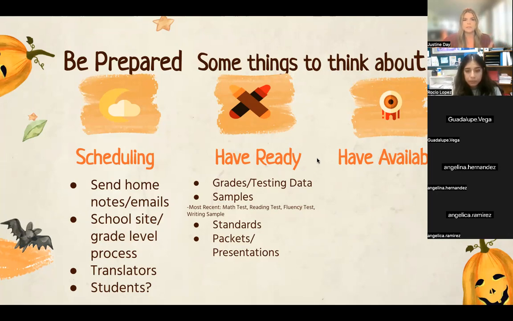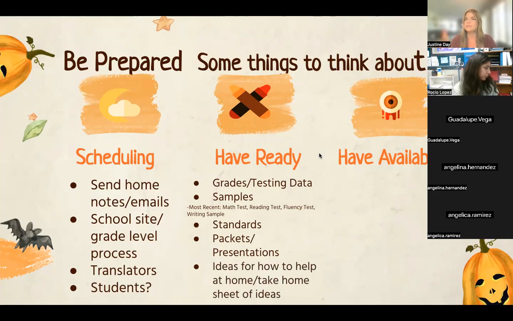Okay. All right. So anything that you want to have at your conference, just make sure that it's there, right? And it's ready. I would do work folders for each student, things that I would keep for each student, and then a folder for the parents. So anything that I was planning on sending home, I would also give the parents a manila folder for them to take those things home, so they're not just carrying papers if you plan to send anything home.